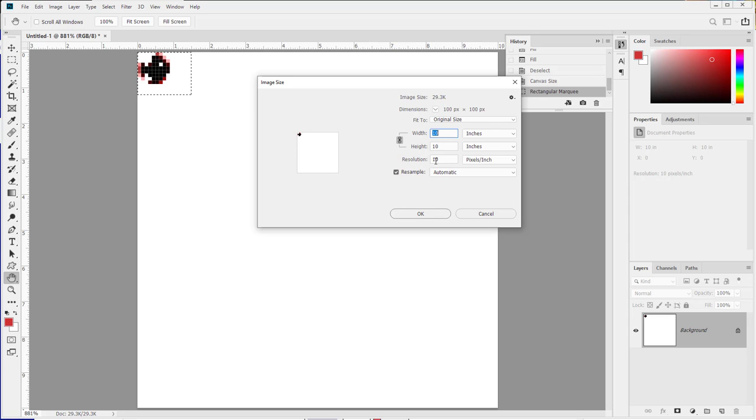Resample is just a reference to whether the resolution is changing the size of the entire document by increasing the number of pixels. Without resample, it's just leaving the exact same number of pixels at all times and reinterpreting the width and height. And keep in mind, since they're locked, you can go the other direction with that. One other heads up, I'm in inches right now. You can do percent, pixels, centimeters, millimeters, points, which is a reference to fonts, all kinds of stuff. In this case, most of the time, we're just going to be working in inches or pixels.